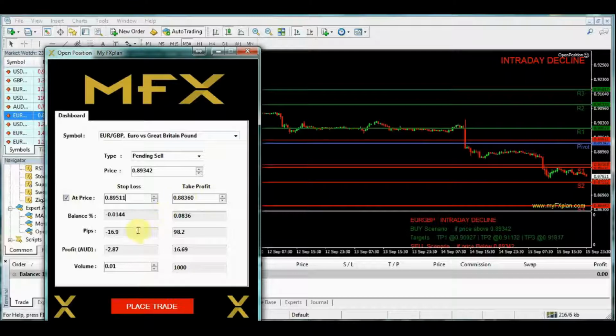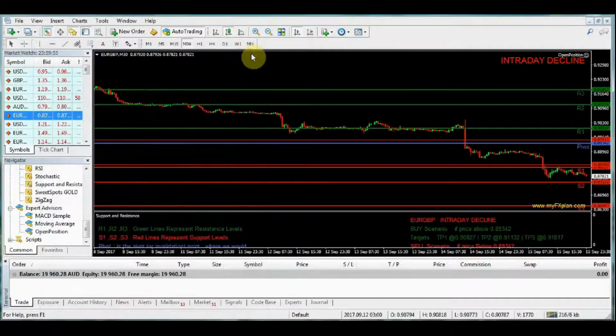Once you have entered your stop loss and take profit, you can see your trade here. So you're risking just about 17 pips for a potential to make 98 pips. The risk is very low at the moment, -$2, because the last thing you need to do is change the volume relative to how much risk you like to take on the trade itself. So typically traders put a percentage of their account, sometimes 2, 3, maybe 5%, and they're choosing that. It's all related to the actual risk tolerance. If they want to risk more on the trade, then they can. It's always up to them. So you can see here, the trade actually doesn't change. It's all about the volume. And once it's done, you of course press place trade.